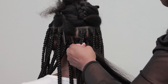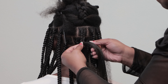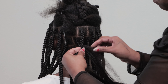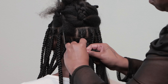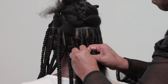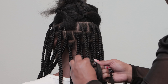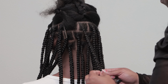Once I get to my dominant side, keep your hands close to the base for tension. A great pro tip is to tuck her natural hair — that is what makes this a protective style, because you're going to protect her natural hair. You want to slightly spread out the synthetic hair over her natural texture, keeping the tension tight. Continue to braid all the way through the ends. This knotless protective braid style is great because it provides less tension at the base.